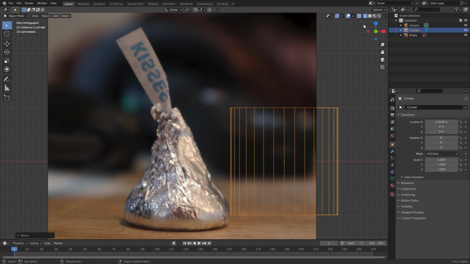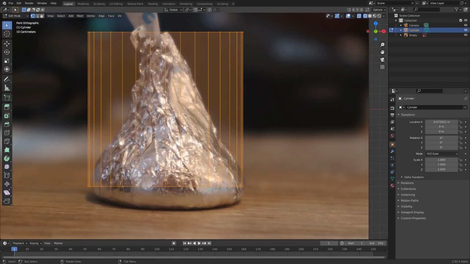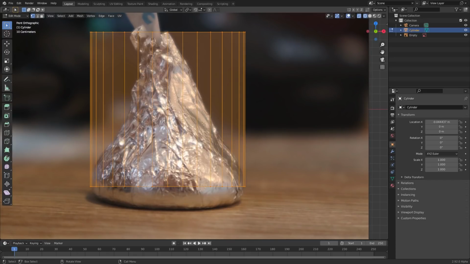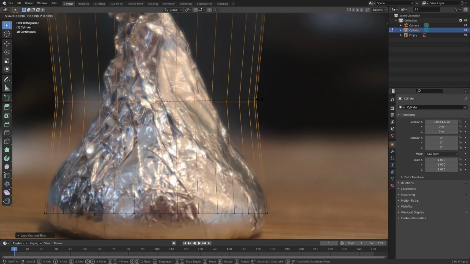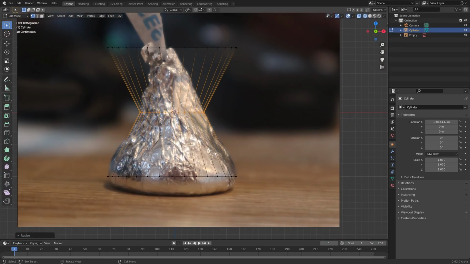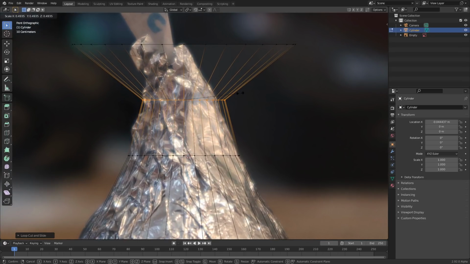Okay, we're going to go to wireframe mode so we can see what we're doing, make sure we're in edit mode, and just like me in art class in second grade, we're going to be tracing. Why tracing? Because this is the easiest way to get like a reliable kind of mapping of this, right? We don't need to guess how wide it is at the bottom, etc. So the way I'm doing this, by the way, Control R to loop cut. You just click to confirm it, and then S to scale. And that's really all you need to do.